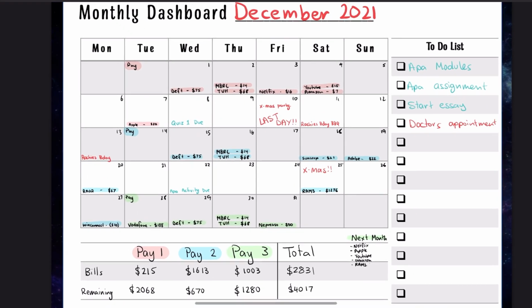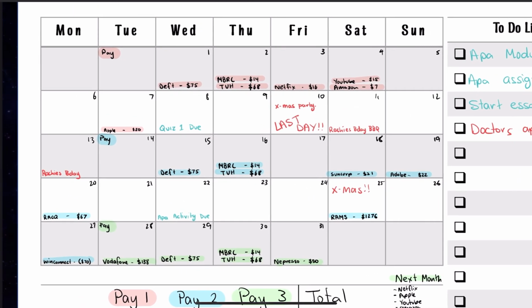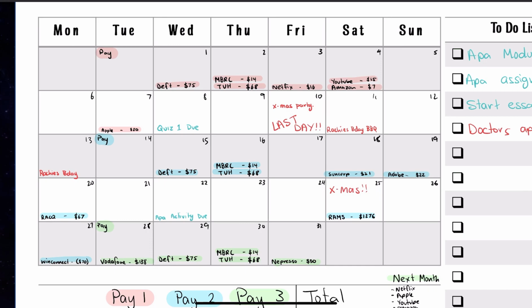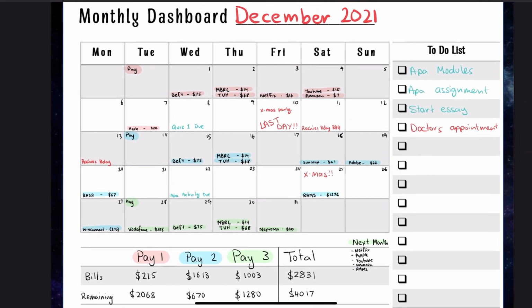So that is how I use my monthly dashboard. I have my iPad on me pretty much all the time. It comes to work with me, so I've got it open quite frequently, and I can have this as a quick look of exactly what needs to get done and when it needs to get done. If it wasn't the last week of work, I'd probably put some work due dates and stuff in here as well. But because it is the last week, nothing really needs to get done that hasn't already been done, so I'm going to leave that off.